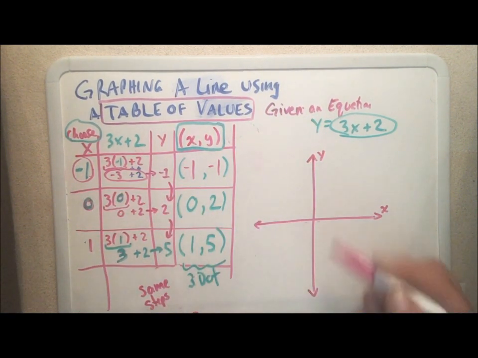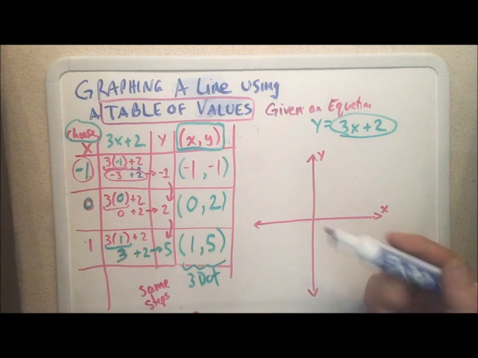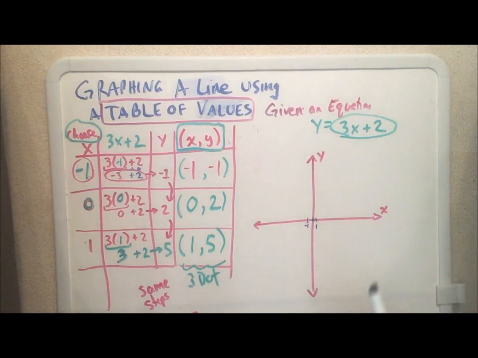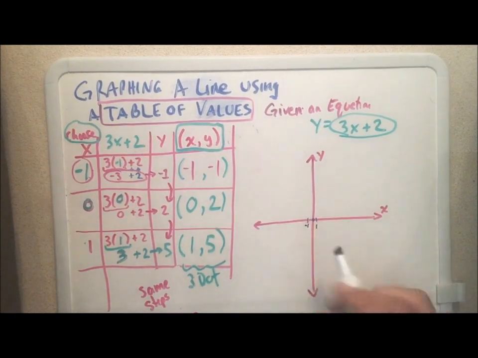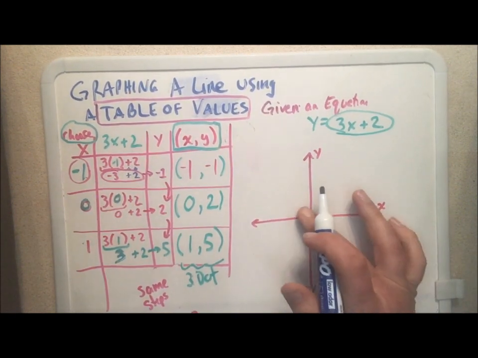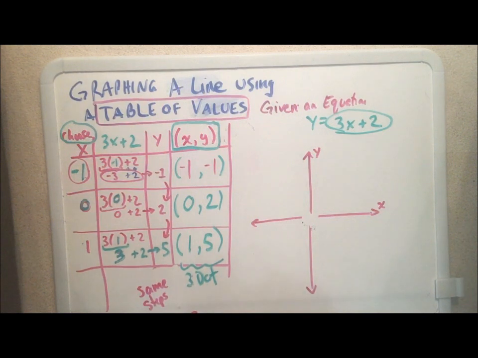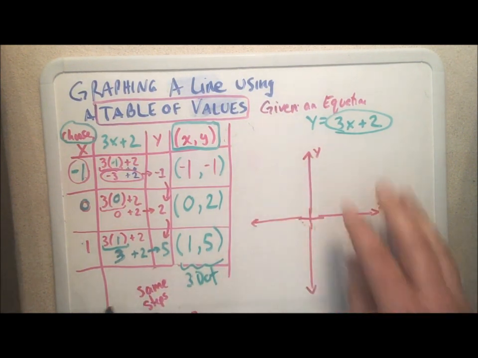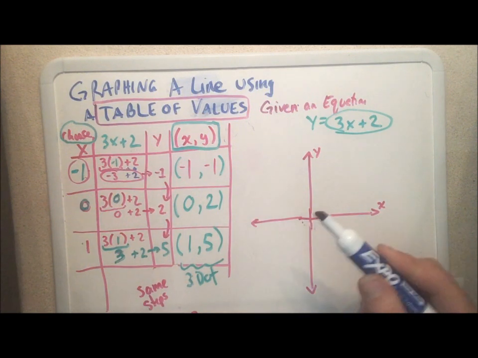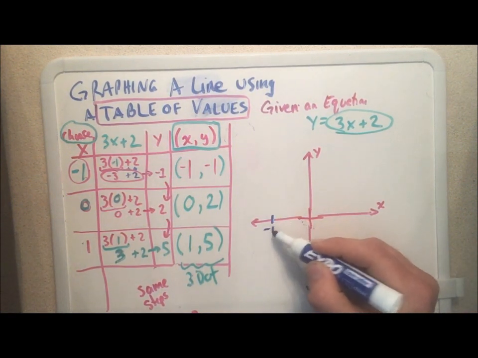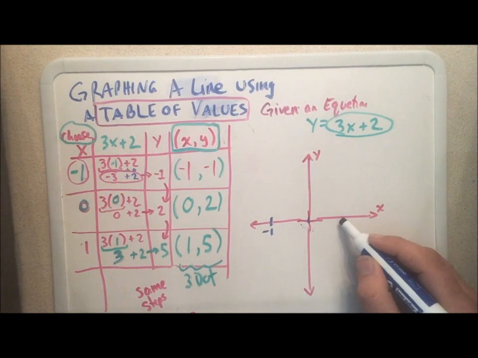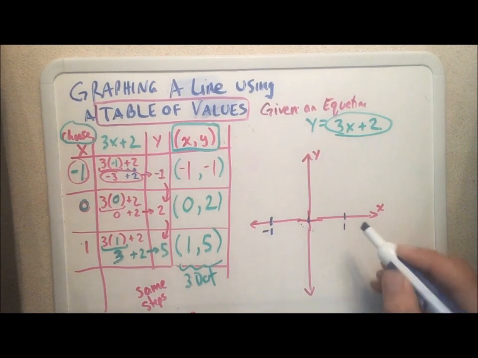So would it make sense for me to go like, okay, there's -1, 0, and 1? Would that make sense? Not at all, because it's so clustered together. Instead, what I'm going to do is stretch it out so that it uses the full graph. So maybe I'll put the -1 over there, put the 0 over there. Still, it's always 0 on the line. And then I'll put the +1 over there.